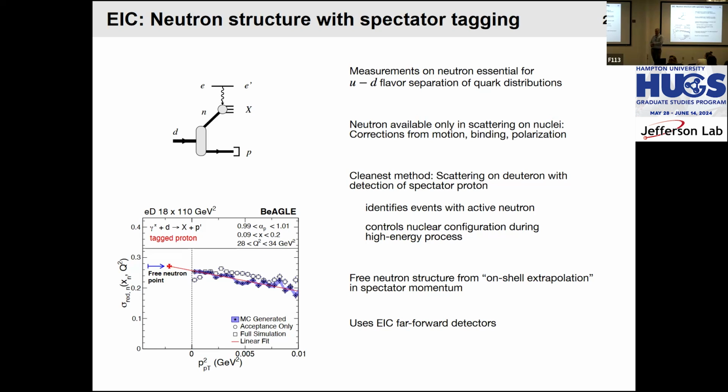For the proton then? Okay. And then the neutron is positive because it's on shell. Yeah, okay. So it's actually fun to work this out. You can define a momentum transfer T here between the deuteron and the proton.